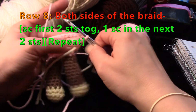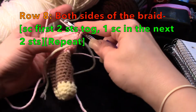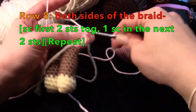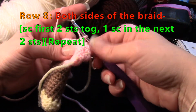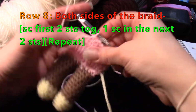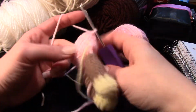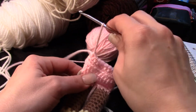So, yummy, yummy. All right, so now for row 8, we're going to drop some stitches. So you can crochet the first 2 together and then 1 single crochet in the next 2 stitches and then 2 together. So I come up with 20 for that row, and approximately 20 is what you should have.